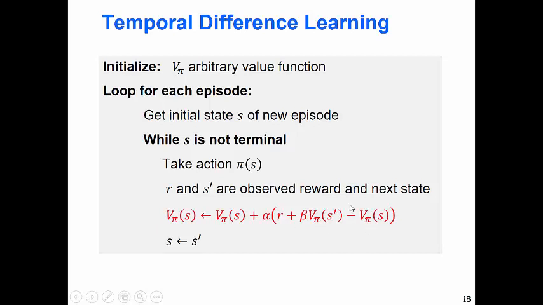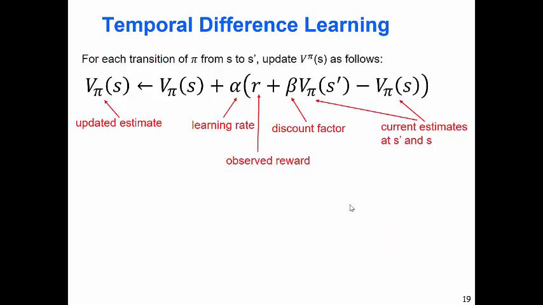Really easy to implement. And now let's look a little more into why this update makes sense. So first, any questions about just the mechanics of this update? It's pretty straightforward. So we're looking at the pieces here, and this is kind of a circular type of learning algorithm, but so is the Bellman equation. You've got values on both sides.